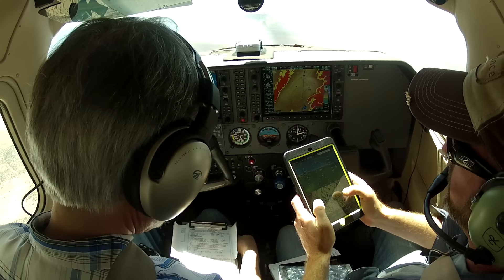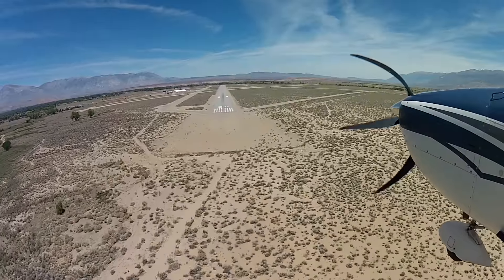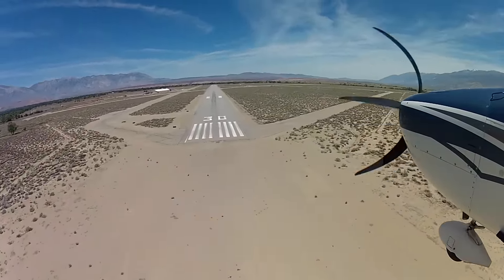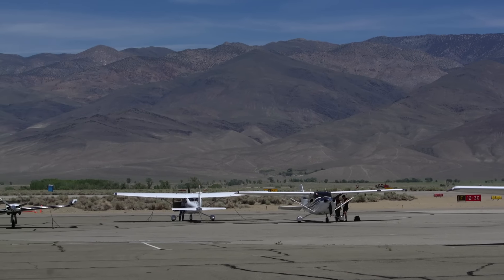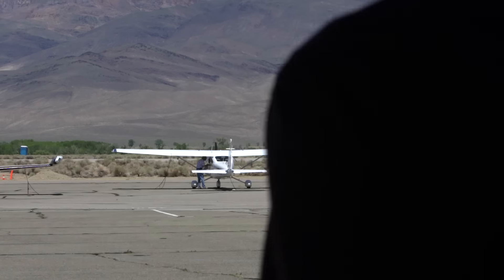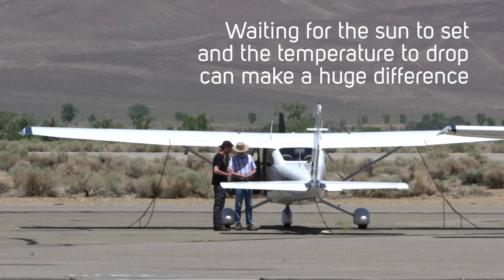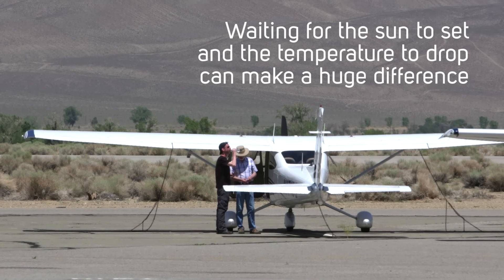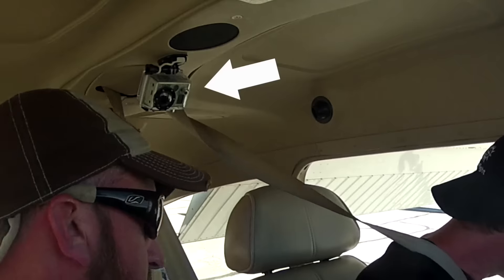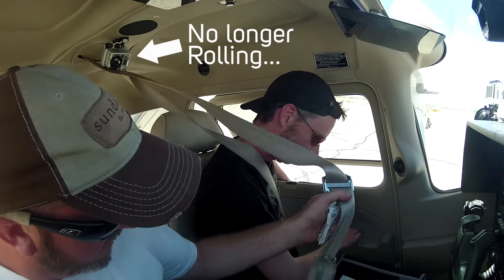After several hours en route to Bishop, including a leisurely lunch stop, it was a different story. Bottom line — for the return leg, it was hot. 41 degrees Celsius to be exact. During pre-flight after lunch, everybody was hiding under the wing in the shade. Mid-day heat can really raise the density altitude, and this trap can catch unsuspecting pilots — be sure to plan for it. We took all our electronics in for the lunch stop, but I left one GoPro in the plane thinking it was safe because it was out of direct sunlight. I was wrong — it had overheated, and I didn't notice that it cut immediately after I started rolling it.